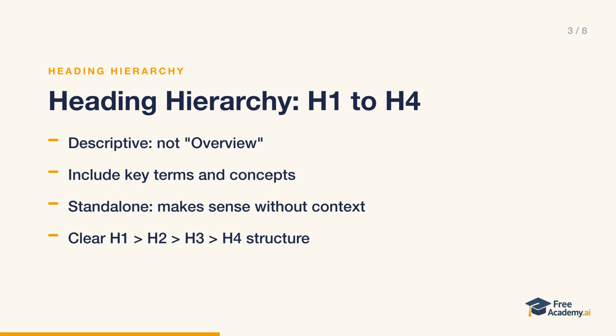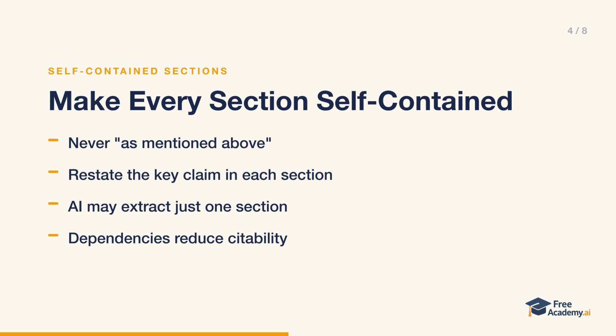First, be descriptive. Use complete phrases instead of vague labels. A heading like "Overview" is bad, while "CRM Pricing Overview: What to Expect" is good. Second, include key terms. "The first step" tells an AI nothing, but "Step 1: Create your HubSpot account" carries the important concepts. Third, make every heading standalone, so it makes sense without surrounding context. A heading that just says "Why?" is useless on its own. "Why CRM costs vary by vendor" works even in isolation. Every section of your content should be independently understandable.